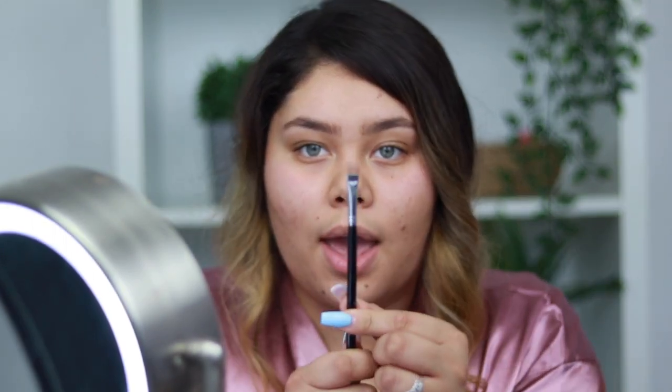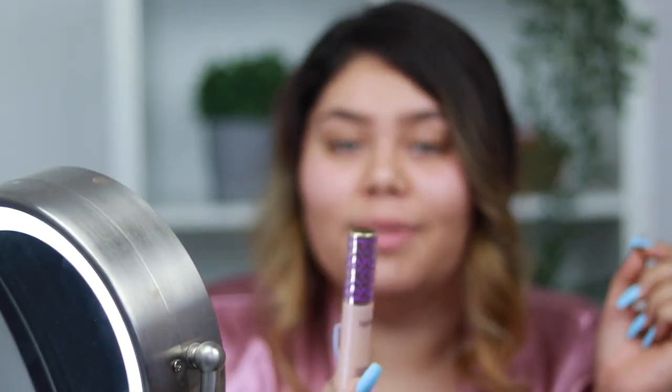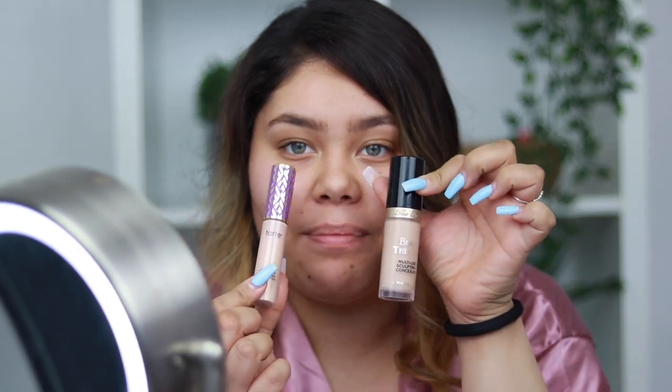As you guys can see, this is the eyebrow I feathered and this is the natural one. Next, I'm going to use a flat brush and a concealer. Normally I use this toothpaste concealer, but a couple of days ago I bought the Tarte Shape Tape. My review based on one use is that the toothpaste one has a lot better coverage than the Tarte one. I'll let you guys know if I still stand by that. I usually don't conceal the top part of my eyebrow because it takes extra time and this routine is supposed to be quick — 15 minutes.